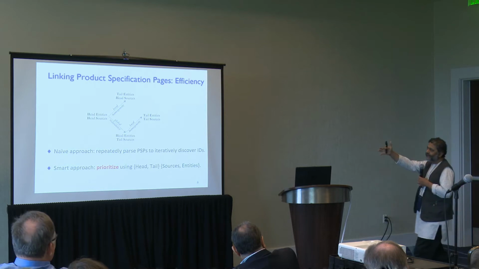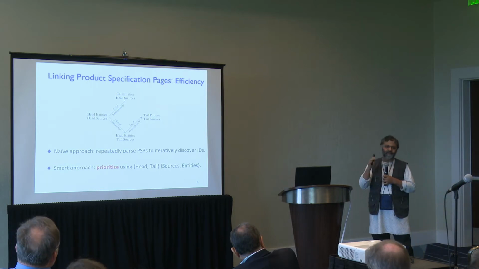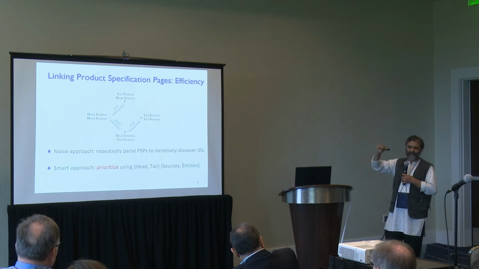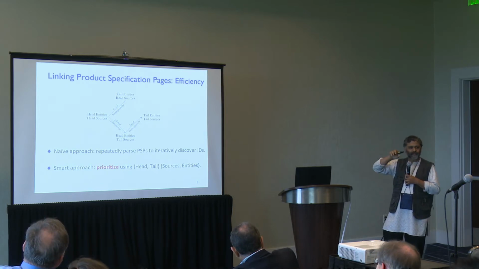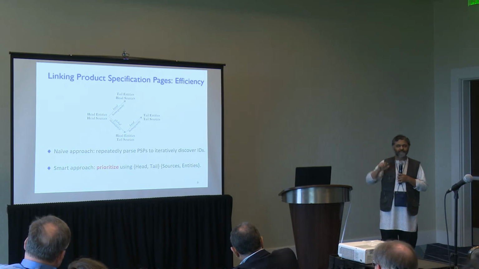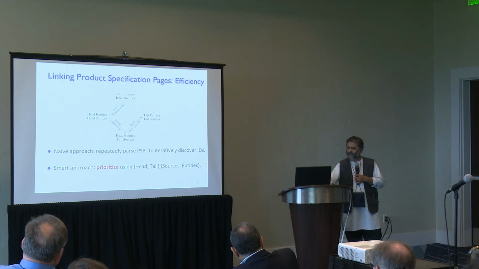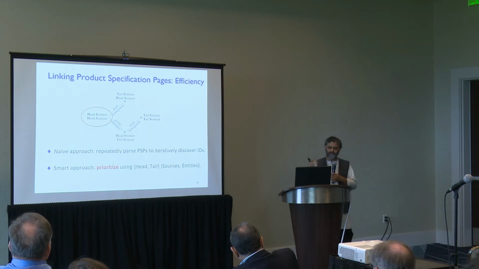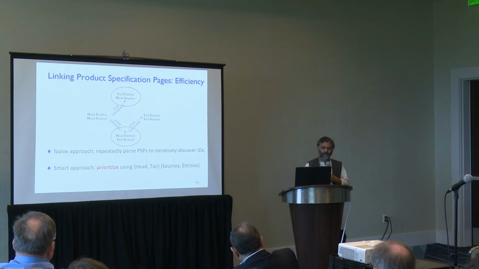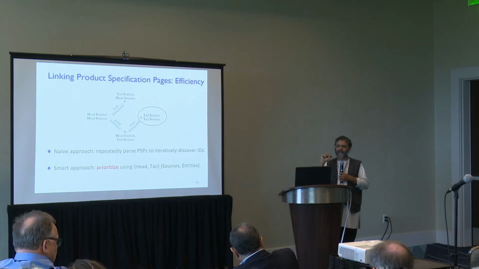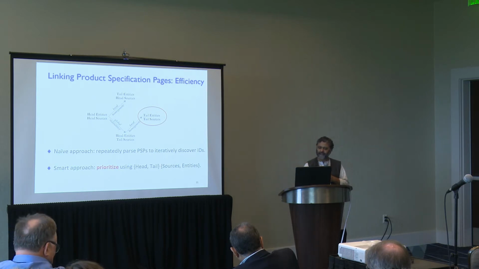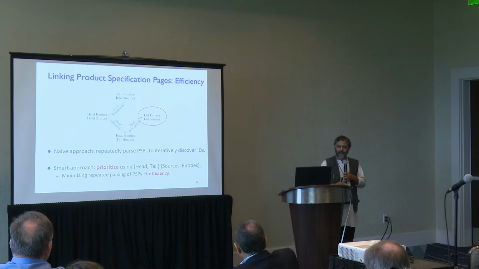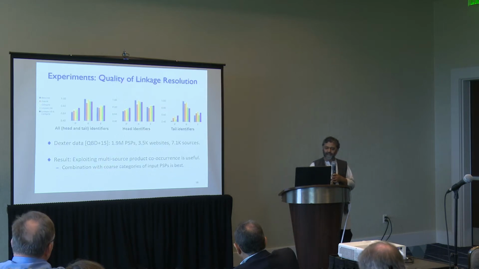So by taking advantage of how we prioritize the iterations between looking at head products and head sources, running the iteration over those, and then propagating it to other kinds of sources, we could end up with considerable efficiency. So we start from here, move on to here, finally end up here. So we don't end up looking for tail entities necessarily across sources, but we just link using head entities. And doing this iteratively allows us to get a lot of efficiency.